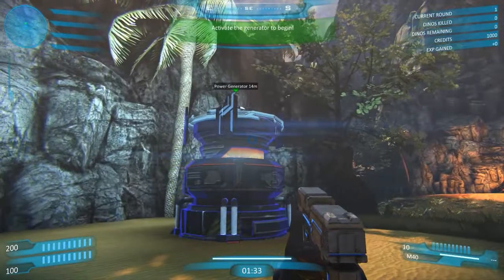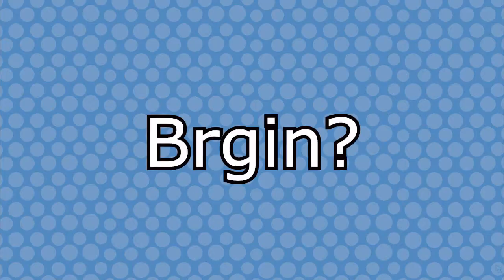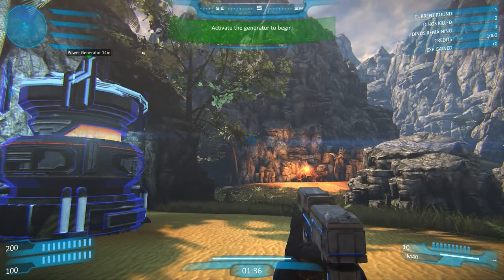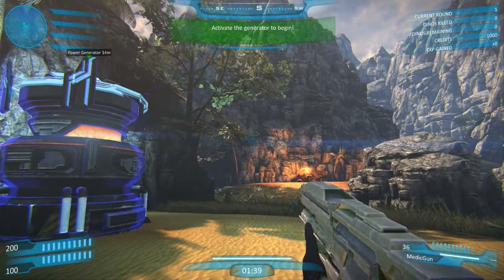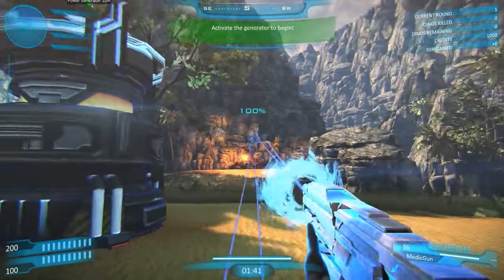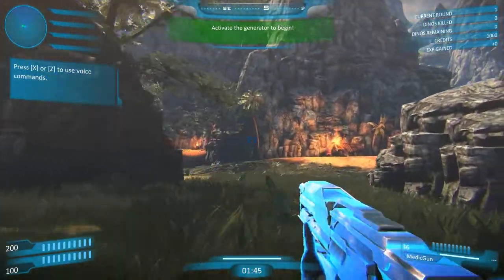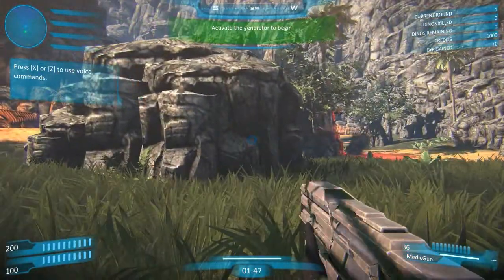So we're about to activate the generator again. But I would like to point out that I was wrong a minute ago. Left bumper does not switch weapons. It brings out your ability. Our ability with this class just happens to be a gun, which is the medic gun. So what you do here is you hold left trigger to heal people, and since we don't have anybody to heal, this is kind of pointless.